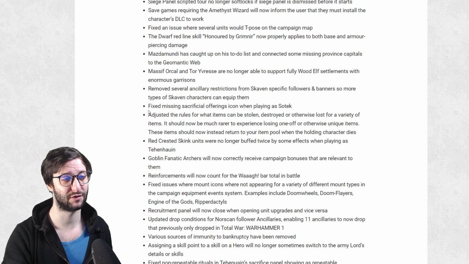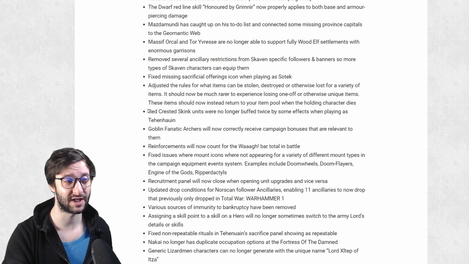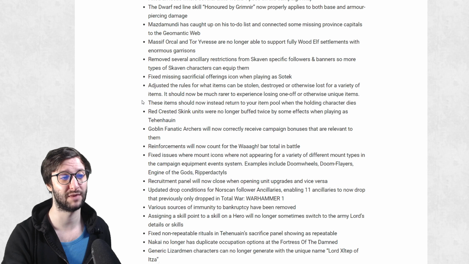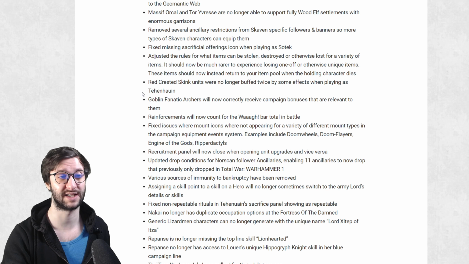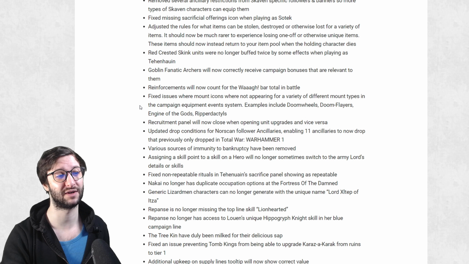Fixed missing sacrificial offerings icon when playing as Sotek. Adjusted the rules for what items can be stolen, destroyed, or otherwise lost for a variety of items. It should now be much rarer to experience losing one-off or otherwise unique items. These items should now instead return to your item pool when the holding character dies. Red Crested Skink units are no longer buffed twice by some effects when playing as Tehenowin. Goblin Fanatic Archers will now correctly receive campaign bonuses that are relevant to them. Reinforcements will now count for the WAR bar total in battle.